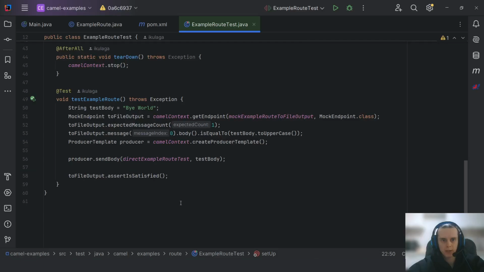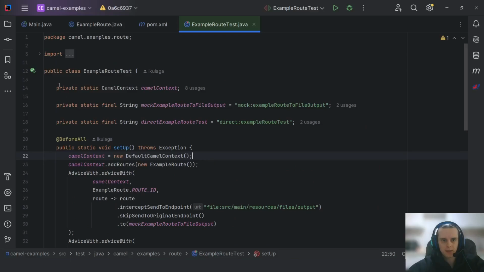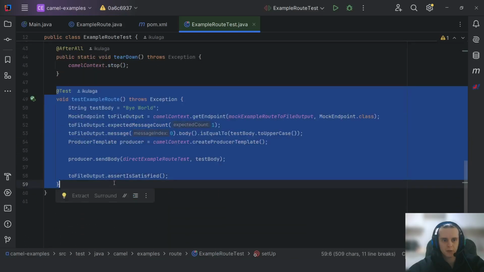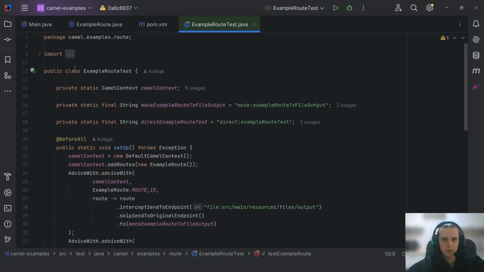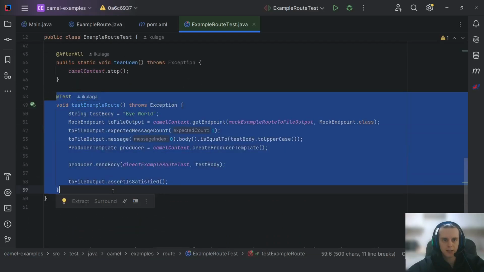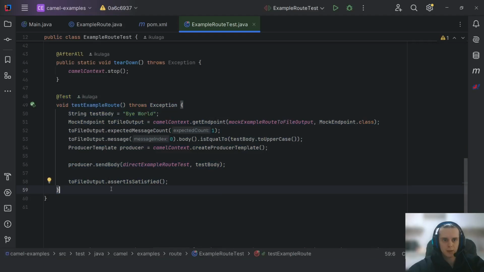And one more thing I would like to add before we move on is that here I've used a static Camel context and a before all method to set it up, which of course works when we have just one unit test. But if you have several test methods in your test class, remember that the JUnit framework might execute them in parallel, and if you have a static Camel context configuration, your multiple test methods might interfere with one another.